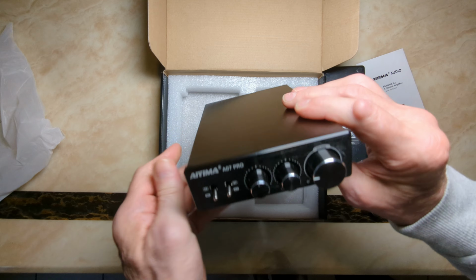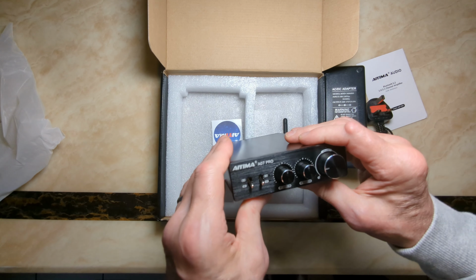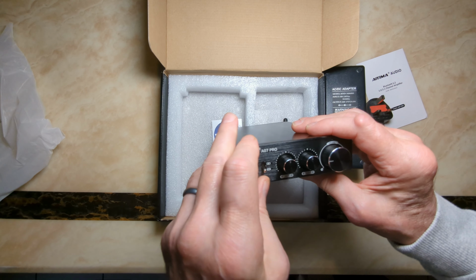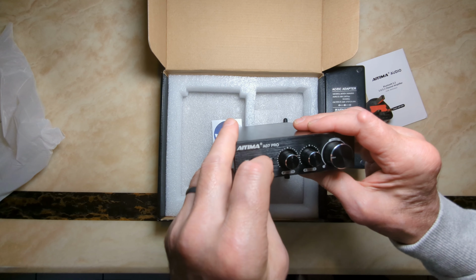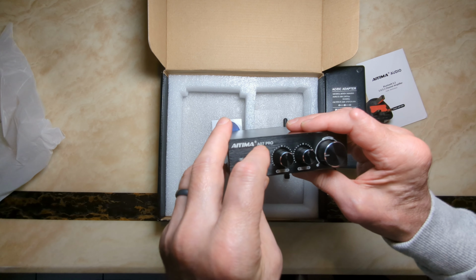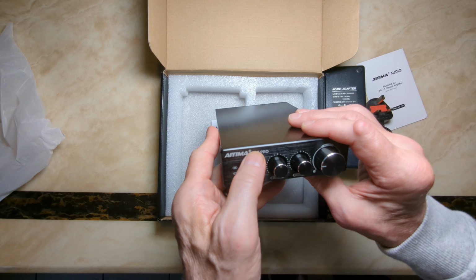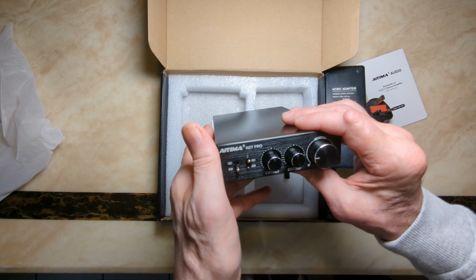One second later. Okay, well, it was more than one second. I tell a lie. On the front, we've got the little toggle switch on/off here, and then we've got line in RCA. And there's your Bluetooth there. And I think the codecs are SBC, AAC, aptX, and aptX HD.